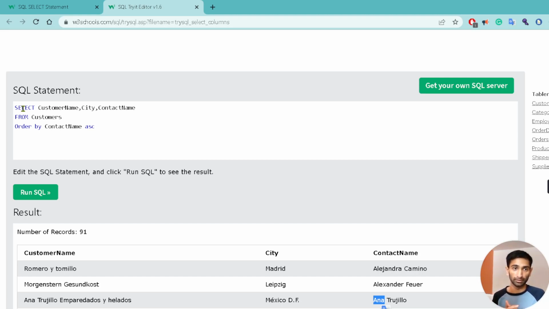That's when you would use where. Order by is going to be giving you all the results in that prompt, but you can order by either ascending or descending. Right now we have ascending. Let me show you how to do descending.